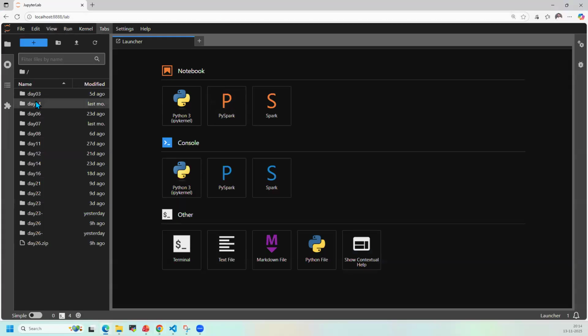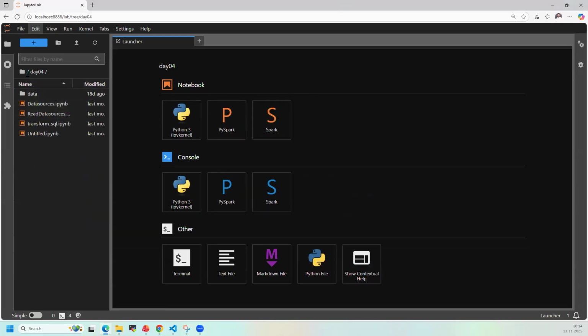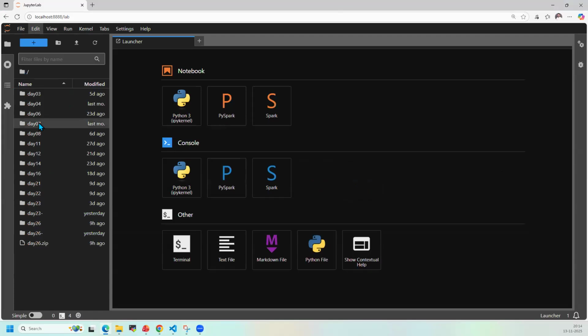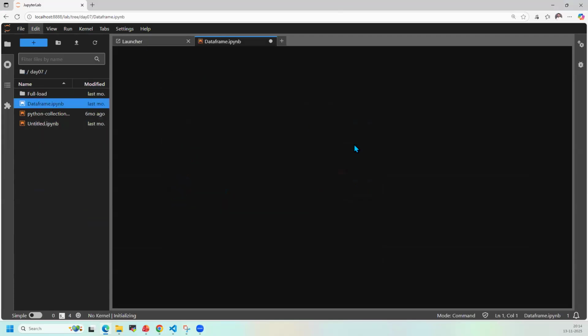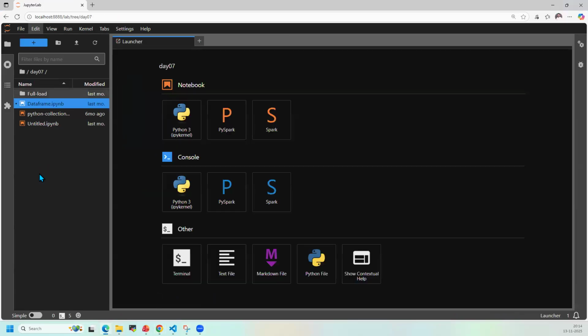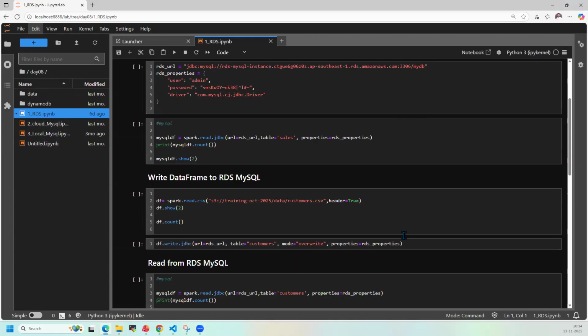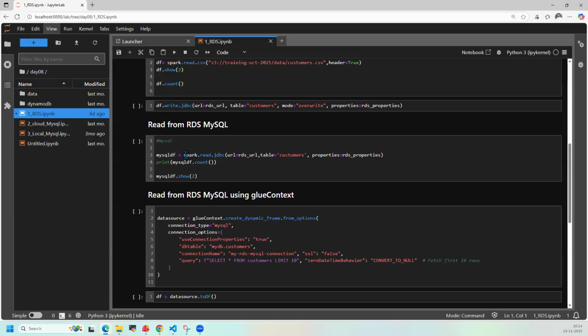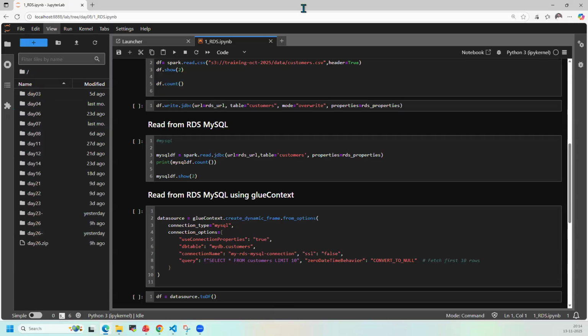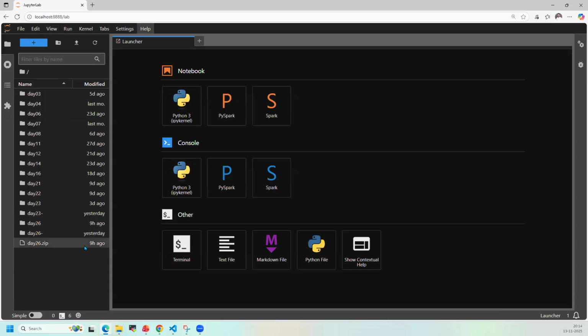In local, you can run Spark using Jupyter Notebook. I'll tell you how we can set it up, how we can run Spark here and learn Spark locally. So instead of using the cloud, you can learn Spark locally. I can read data from S3, I can read from RDS and write to RDS from here, I can read from S3 and write from here. So I can do my development here. I can work on projects and on different ETL pipelines on the local node. So we are going to use a local Jupyter Notebook for development.